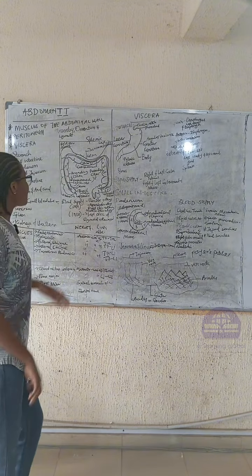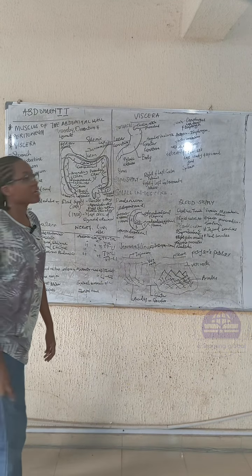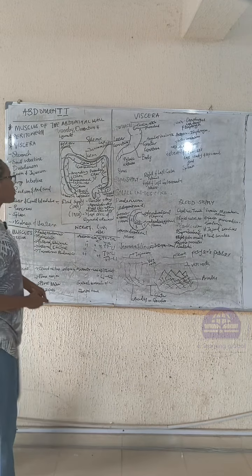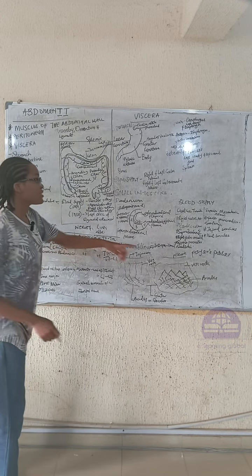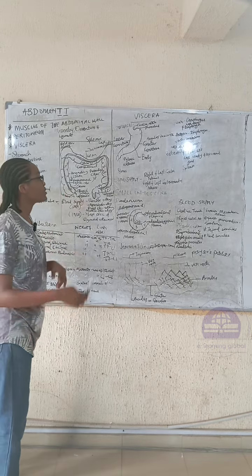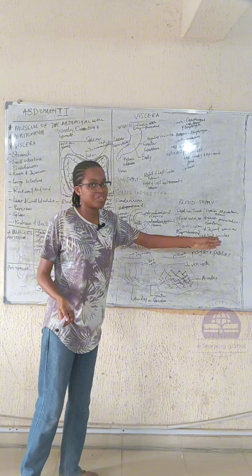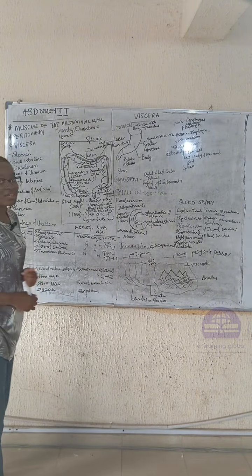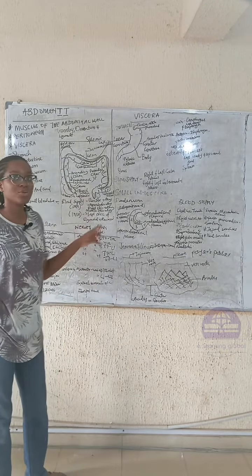For the blood supply, parts of the large intestine are supplied by the superior mesenteric artery. From the cecum up to the middle of the transverse colon, it is supplied by the superior mesenteric artery via the ileocolic artery. The ileocolic artery supplies both the ileum and the cecum of the large intestine, so that's why it's called ileocolic. We have the ileal branch of the ileocolic artery as one of the blood supplies of the ileum. And then we have the appendicular artery that supplies the appendix, which is a branch of the ileocolic artery.